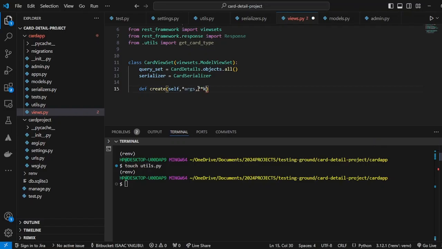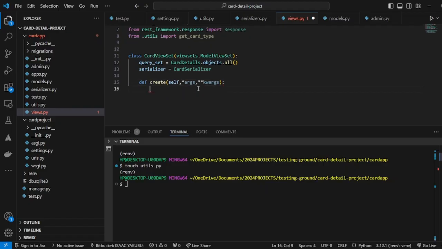This is the keyword argument, because when we want to create an instance of card details in the database, the card details coming from users will surely be in a dictionary-like format. So when they come in dictionary-like format, these two guys will have to be put inside the argument of our create functionality. That's just that about that.